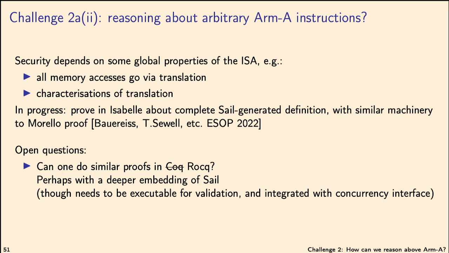What about the other half of this sequential problem? Can we reason about arbitrary ARM instructions? Why do we need to do that? We have a hypervisor. Well, we have a hypervisor, but we also have all the host and guest code, which is untrusted. We want to be able to reason about that. But we do not want to reason about that in terms of the full ISA all of the time, because that would be quite annoying. So what we want to do instead is characterize the potential behavior of arbitrary code.